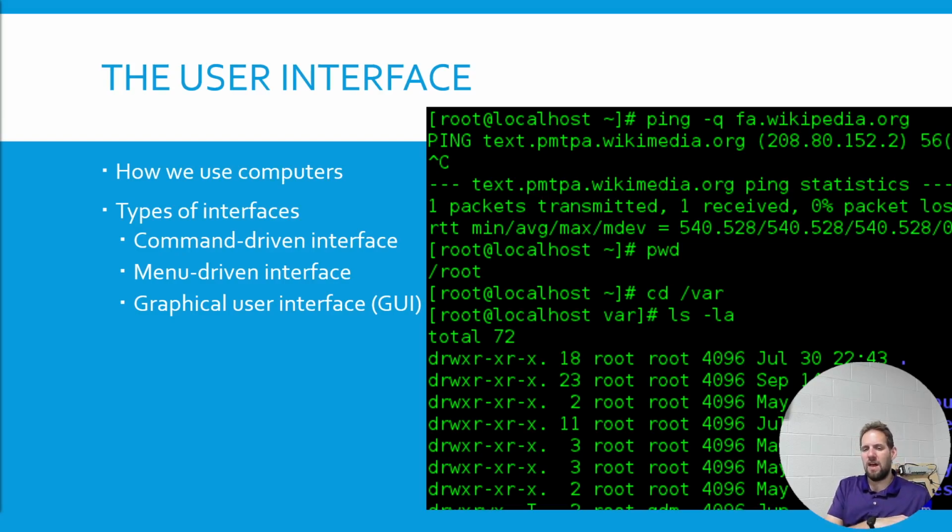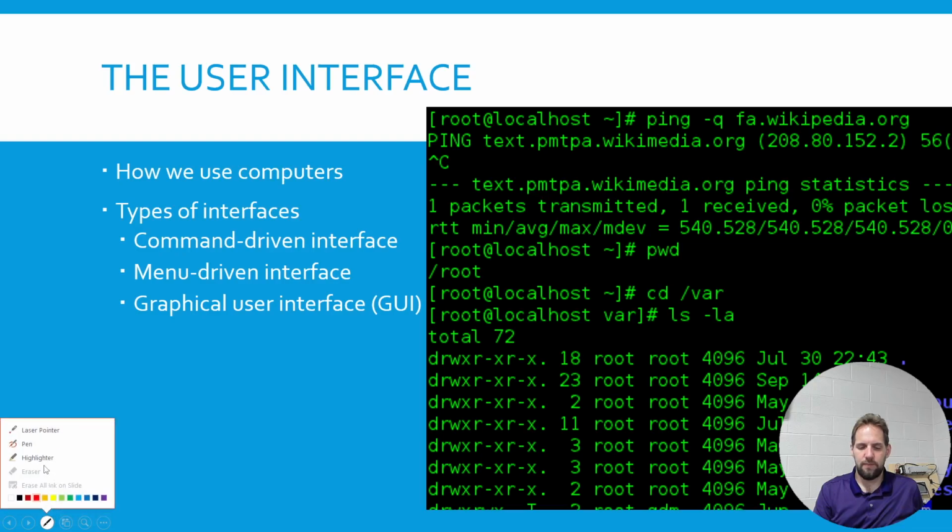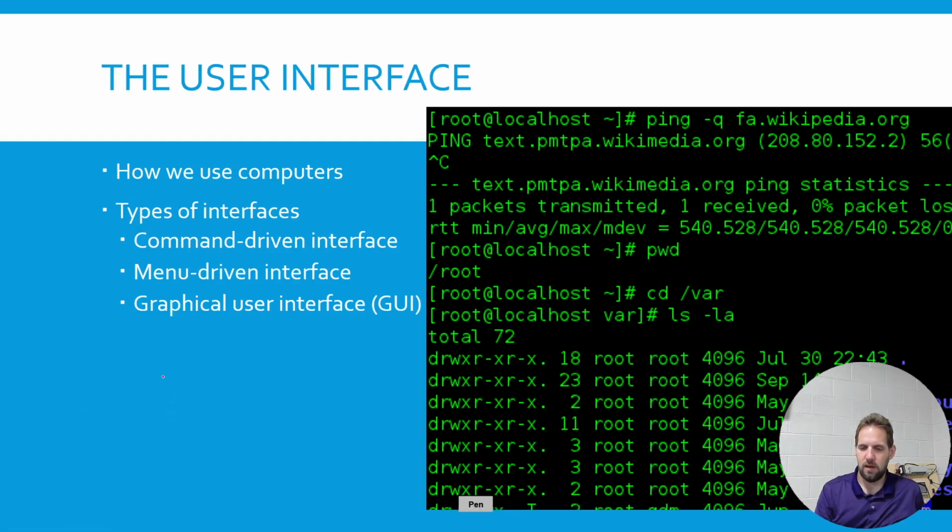So the user interface: how do we use computers? Most of the time nowadays, we are using what's called a GUI, a graphical user interface, and that would be this bottom option right here. That is the one that most of us are familiar with. And I'm getting ahead of myself. So anyway, how we use computers. The OS is going to provide a way to interface that lets you interact with the computer.